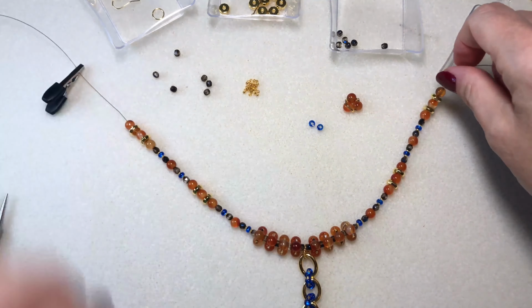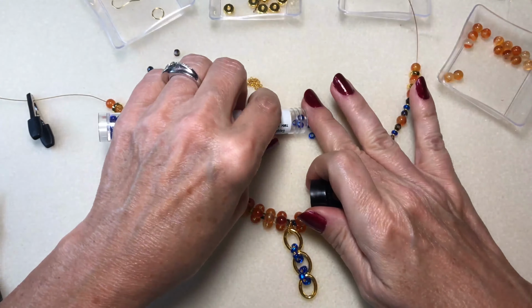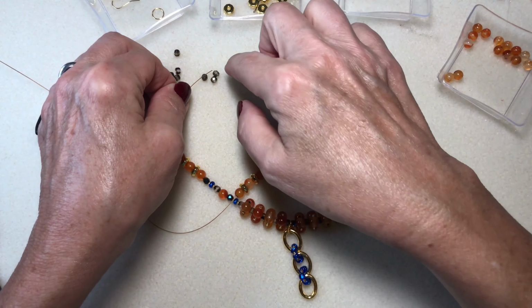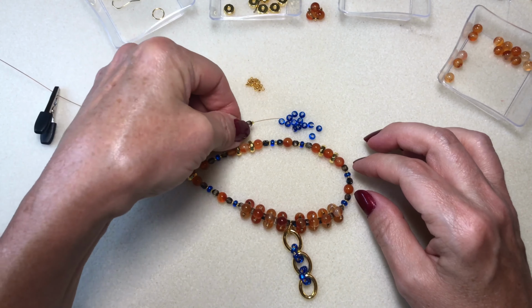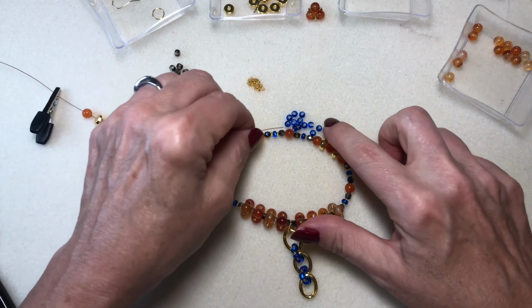Okay, so now we're going to do that a couple more times. Get some more of the blue ones. And I'm going to take this little spacer and move that out of the way. And so now we're going to go for one more section with that. We're going to do fire polish. And then gold, blue, gold. And a fire polish, carnelian. And fire polish, and you can use whatever color combo you want. I liked this combo because these fire polish beads have that little AB finish, and it's pretty much the same color as the blue in there. So you get that little speckle.